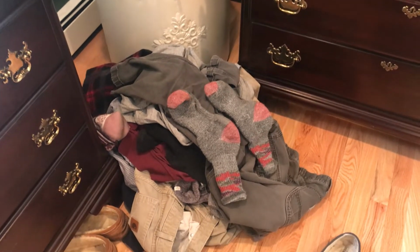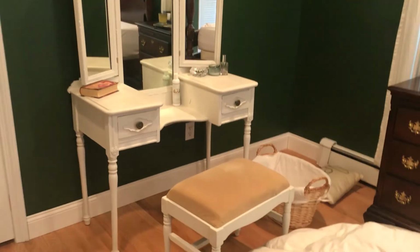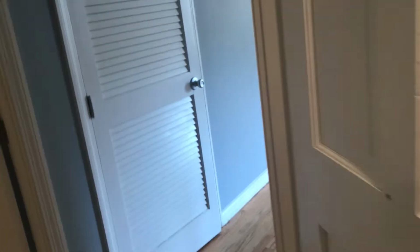As you can see, I have a pile of laundry here to get done. And my sheets are in the washer, so I will make the bed. This dresser, oh my goodness, this is dusty. This needs to be dusted. I just dusted last week, but it happens fast. And then over on my side of the bedroom, actually, this isn't too bad. I just need to kind of wipe my vanity down and put things back where they go. And that's not bad for the bedroom, actually.